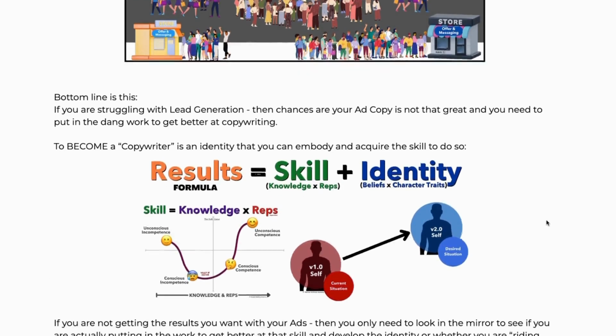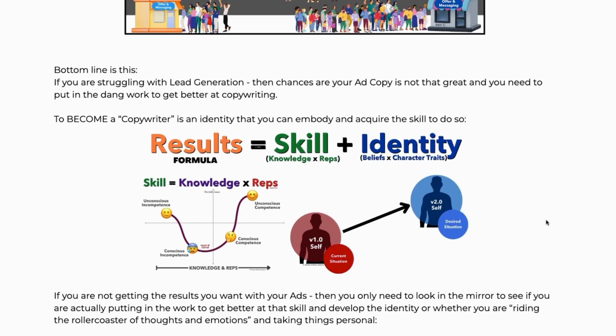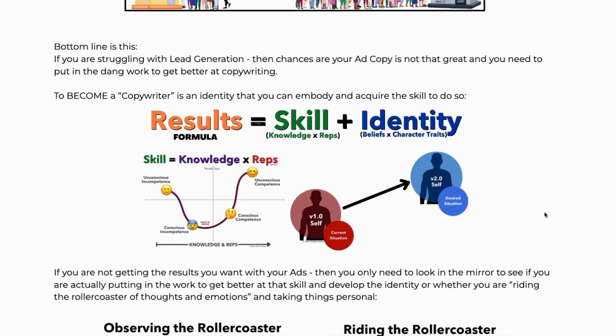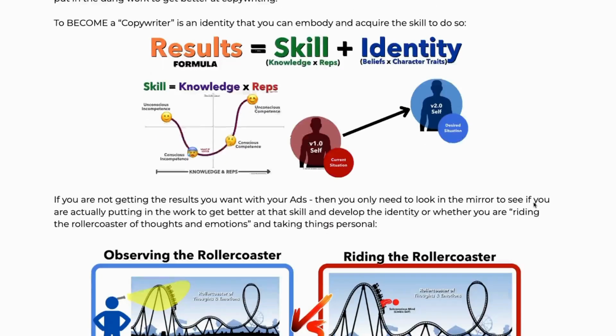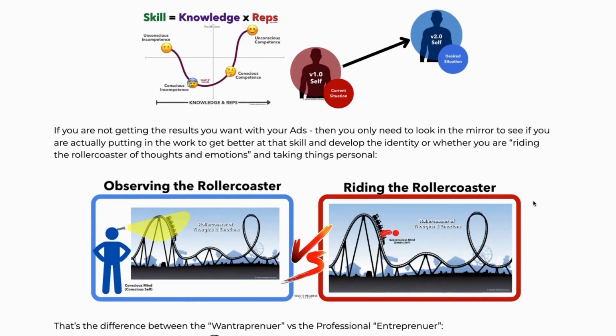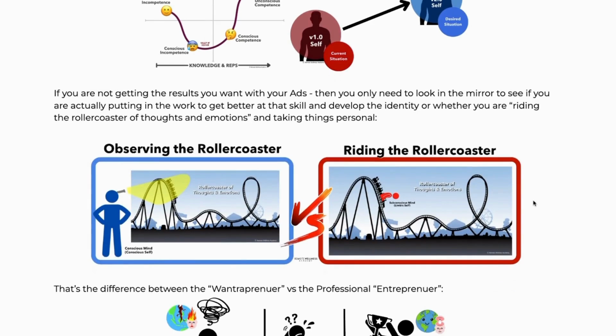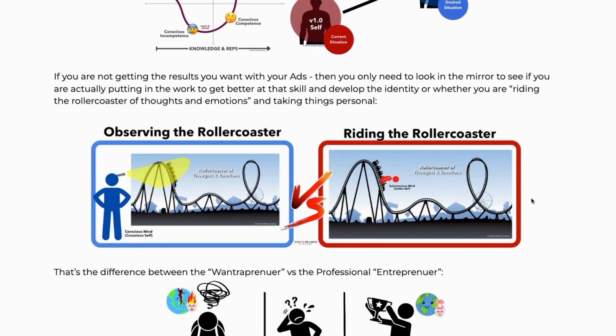So you got to put in the dang work to identify and become the version of yourself that is a copywriter and learn those skills, right? And so instead of being, hey, I'm going to be this limbic person who's riding this roller coaster of thoughts and emotions, I'm like, man, life is terrible. I'm a terrible copywriter. Leads are not working. I'm never going to make money in this career. This profession is too difficult. I can't do this. Of course, we all have those days, right?